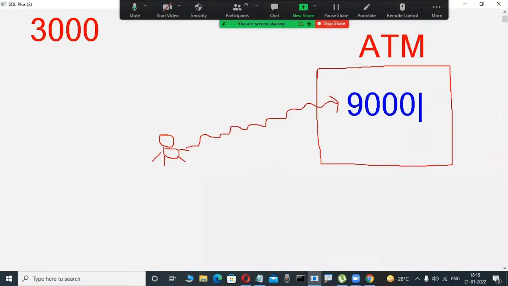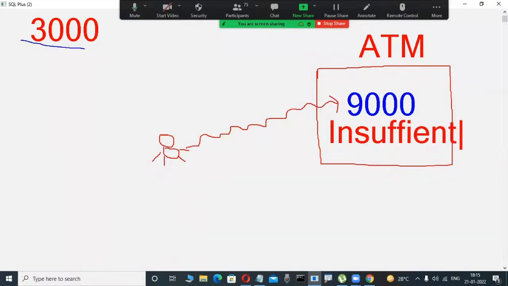No. Here my balance is 3,000, so how can I get it? 9,000 rupees is impossible. In this case it will give a message, as you observe on your ATM machines, maybe insufficient funds. Because your balance is low, 3,000, but you are trying to withdraw more than 3,000, that is 9,000, 8,000, 7,000, like that. How is it possible?